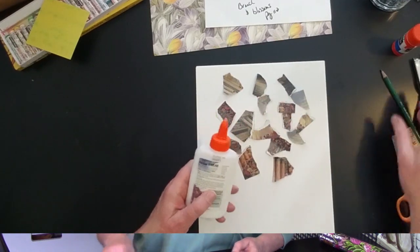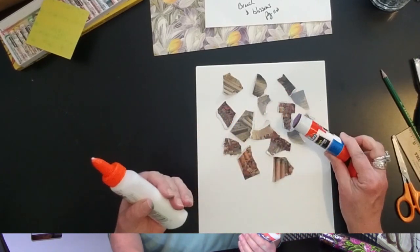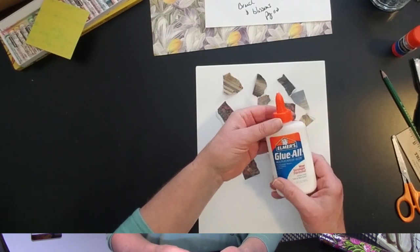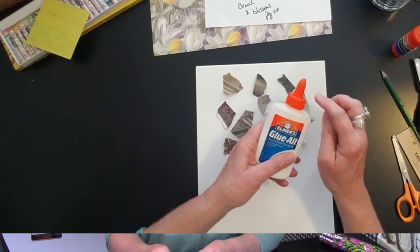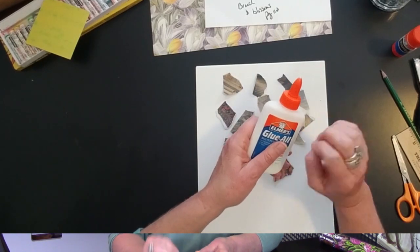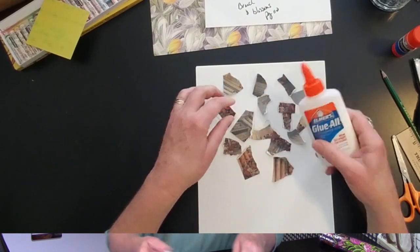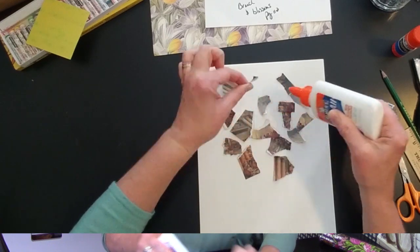We want to glue them down, of course. I discovered that I don't have any glue stick at the house, and I'm not going out to buy glue stick, so I only have a little bit. I'm saving it. So I'm going to use some Elmer's liquid glue. And I want to remind you about how to take the cap off liquid glue, because sometimes that gets a little tricky for us. You do not want to twist this off. This takes everything off and you're going to end up with glue everywhere. Just the pointy end is the only one you want to twist off, and all you need is a little dot.